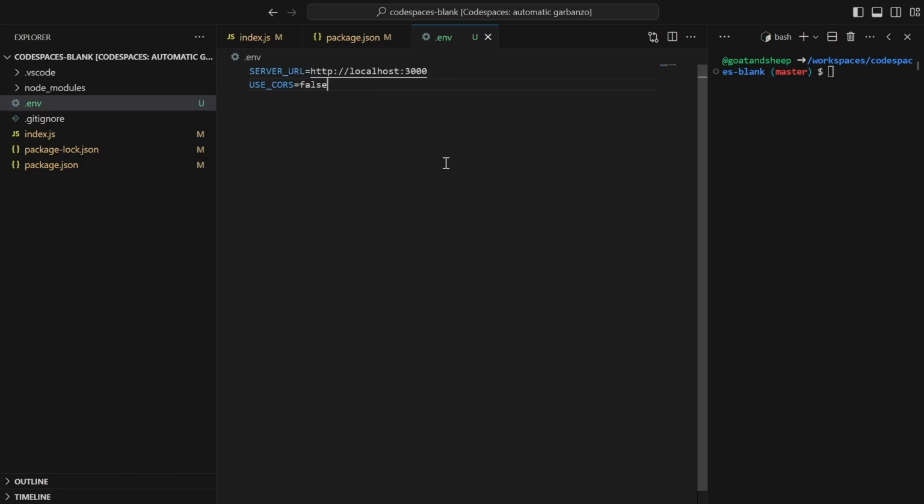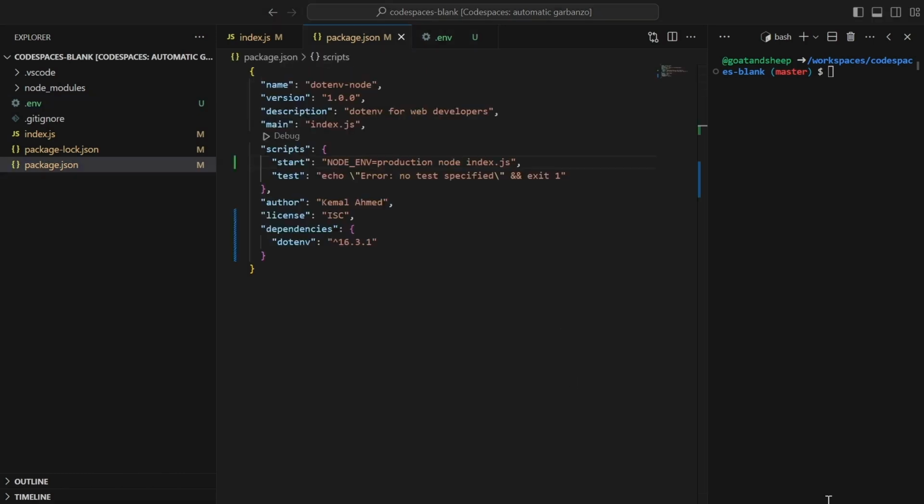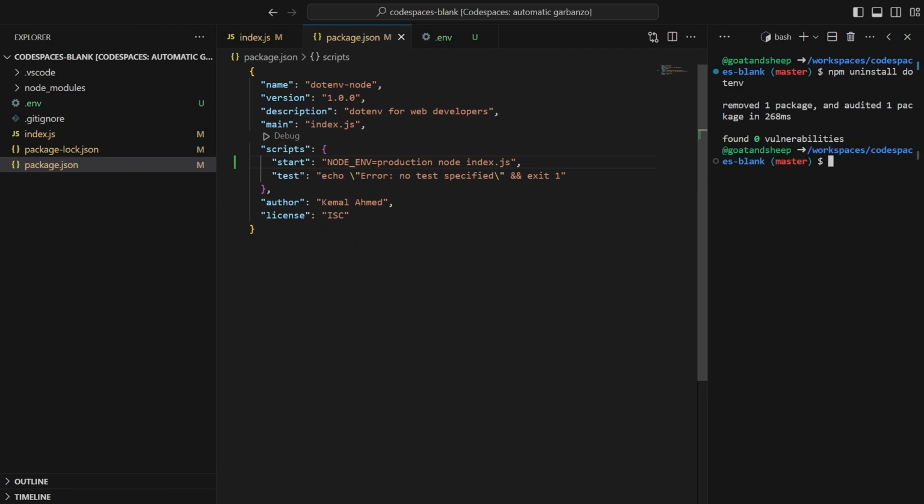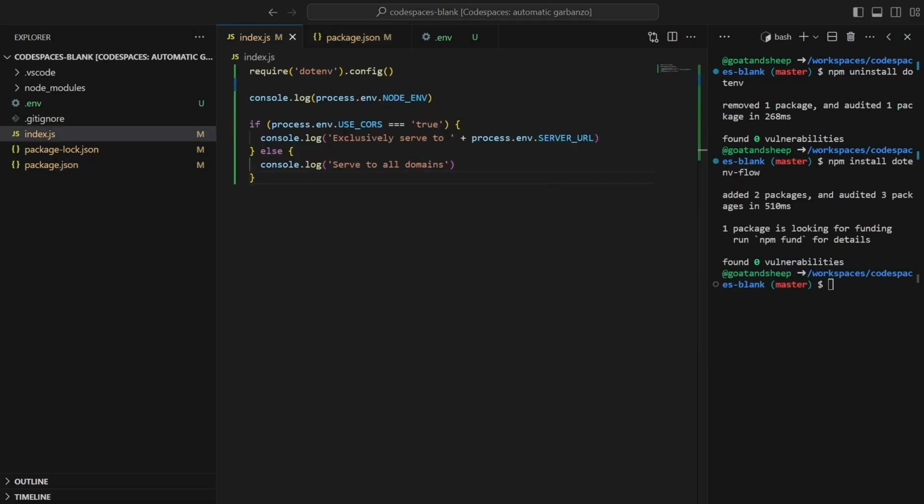As you can see, we're picking up from the end of the last lesson, and we're going to go ahead and show you how to use it. First thing I'm going to do is install it. So you use this instead of .env. You'd first uninstall .env, and then you would install .env-flow. You also configure it in almost exactly the same way. Where it says require .env.config, you just say .env-flow.config, and it runs the same.